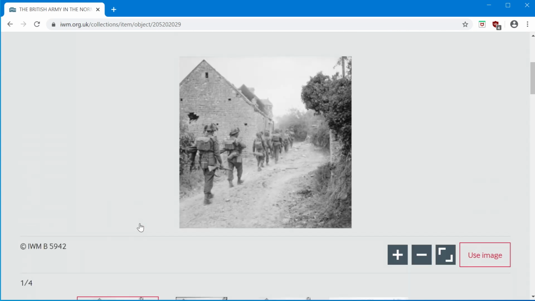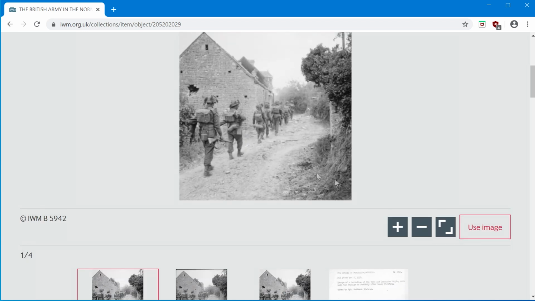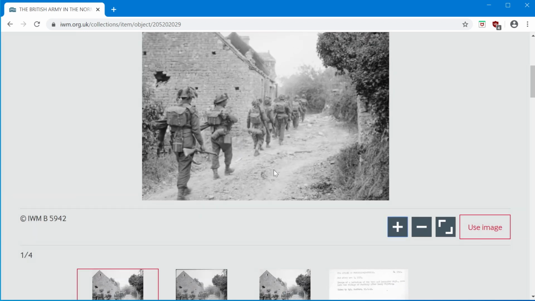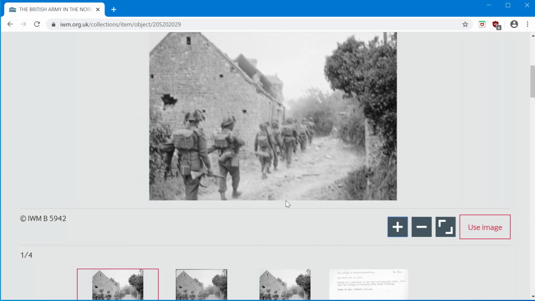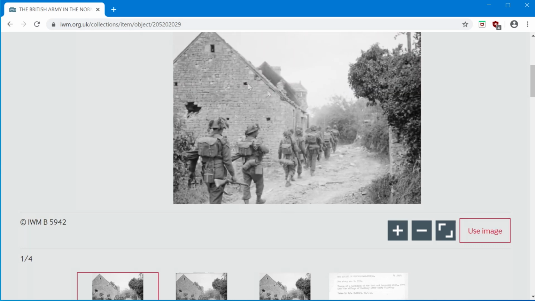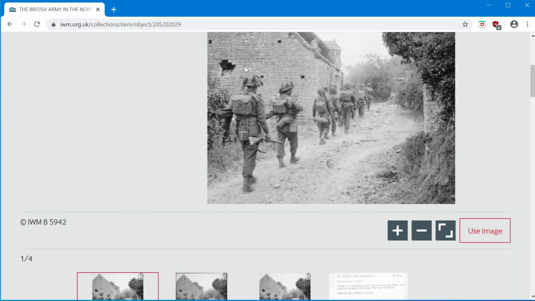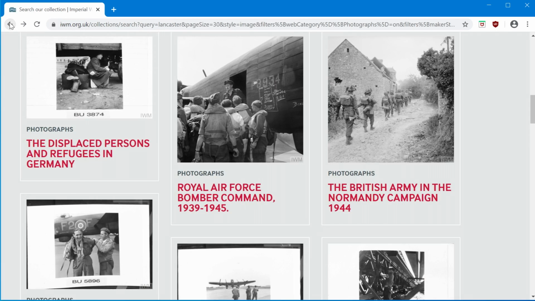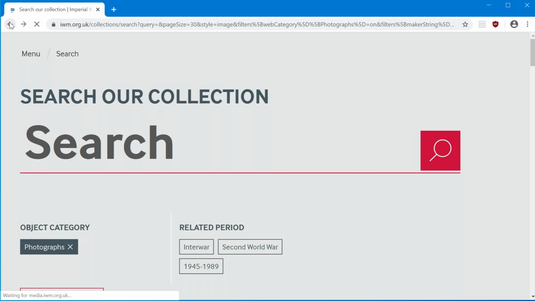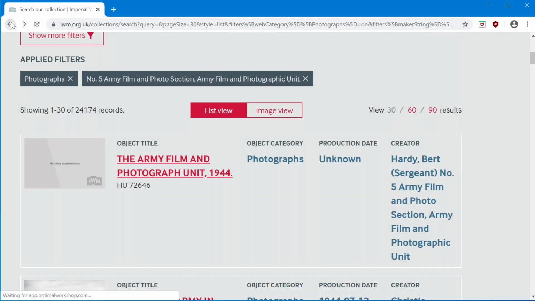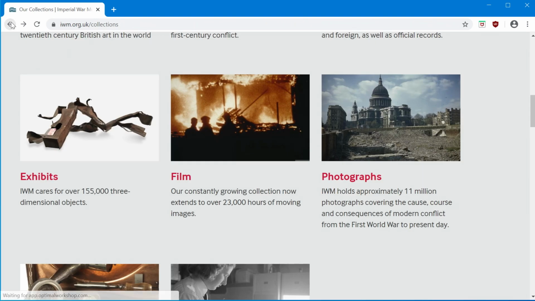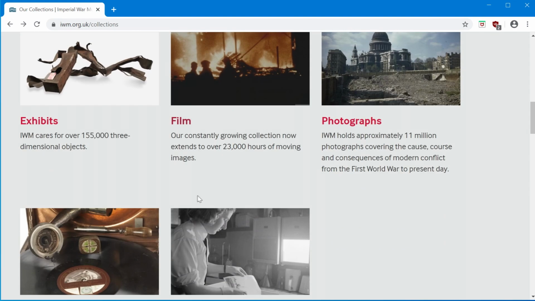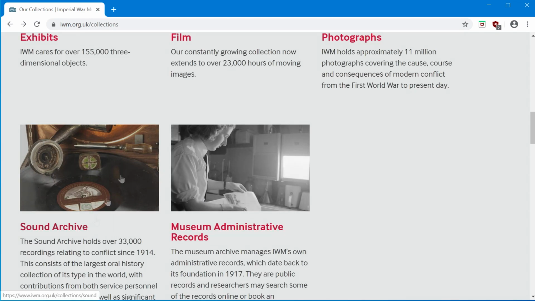But again, this little scene here, for example, that's great as a reference for a diorama, just the style of the buildings, what looks like damage here to the buildings, the roads themselves, camouflage on the soldiers' helmets here. Really, really useful material. As I say, if you go back to the main menu, you can also view images, films, sound, but a lot of the sounds in the films haven't actually been digitized yet.